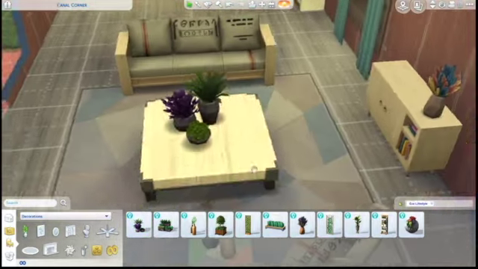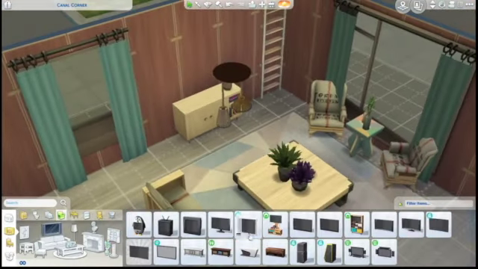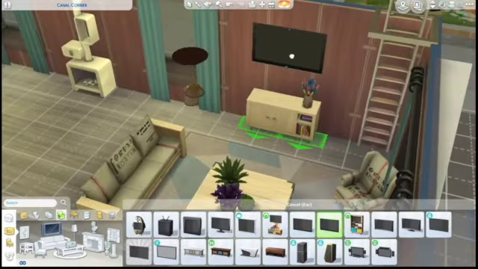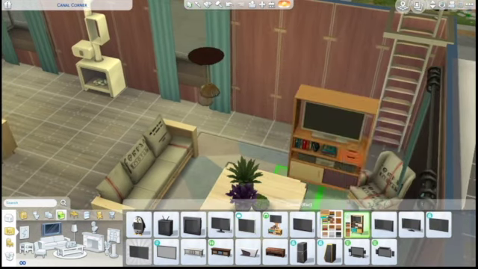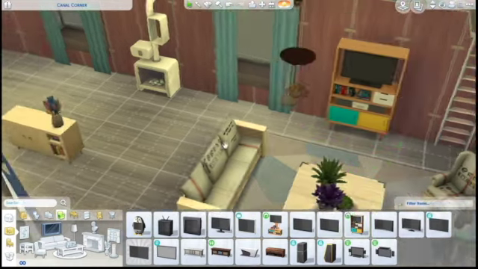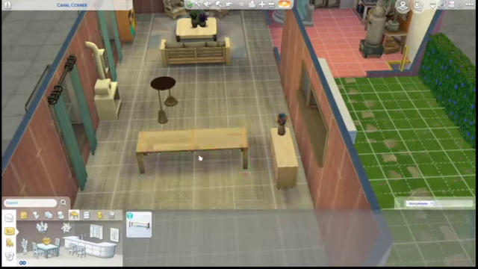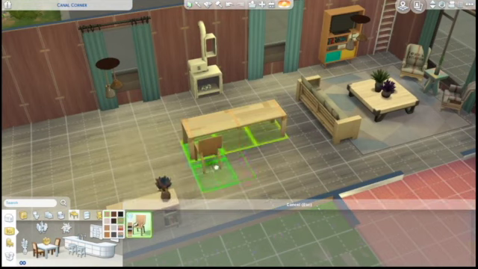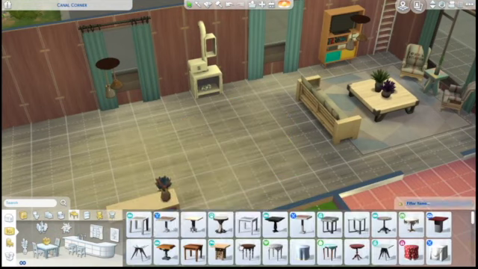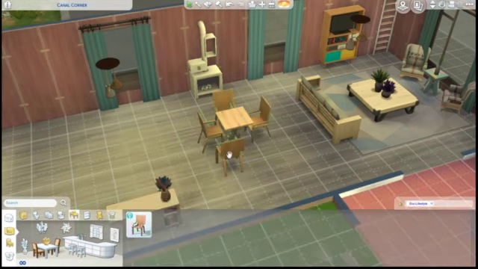Okay, and then we're just adding in some decorations, some plants, all that stuff. I feel like every time I use the move objects tool to move objects, I end up putting them in weird spaces where they don't actually fit. I was going to use this table, but then I was like, this is a 1-bedroom house. What are you doing? So I chose this little one and then put the chairs all around.